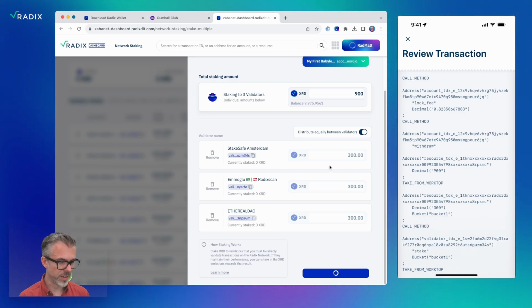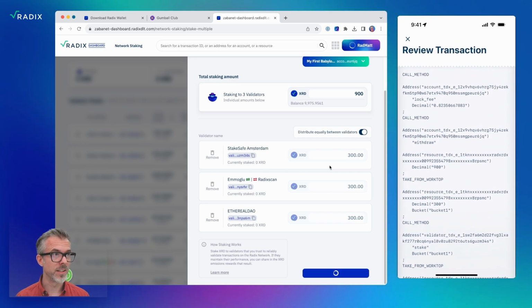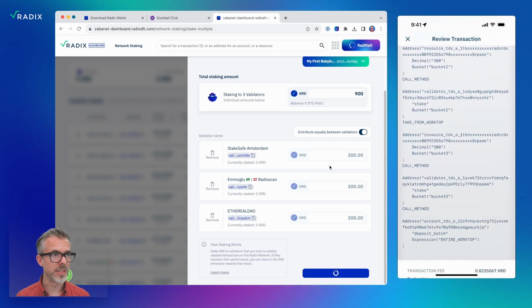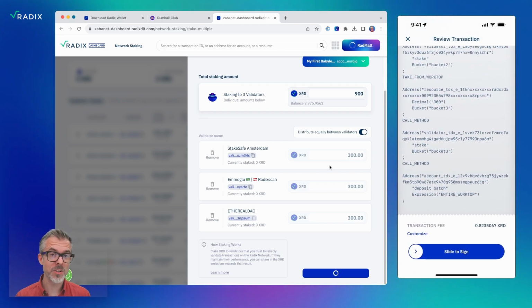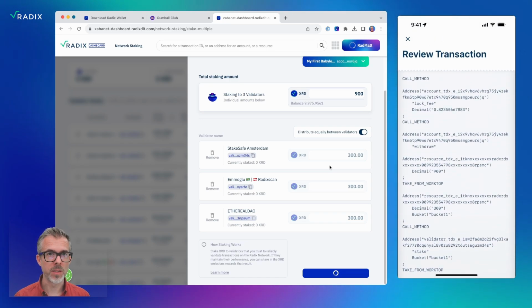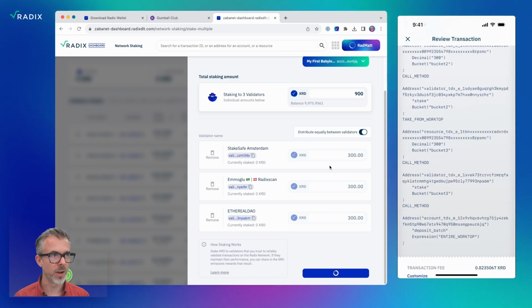If you want to, you can see what these things look like. You can see that I'm withdrawing some tokens and doing these staking transactions to those 3 different validators. If you're a tech head, this is actually kind of cool, because that's actually what the transaction is. It's not just some vague hash that you're signing. But obviously we're going to be putting in a nice summary view for this in the very near future, so it looks better for average users.